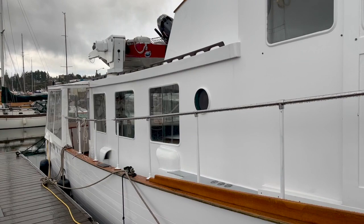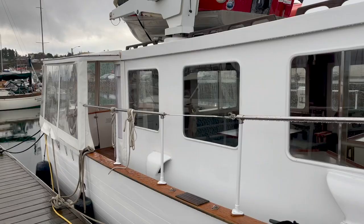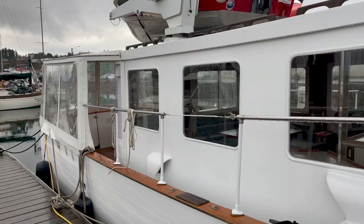14 years of love, care, and unsparing upgrades by experienced cruisers mean that this Willard is optimized and well-equipped for safe, comfortable cruising. This vessel has traveled the Inside Passage four times under her current owners and she is truly ready to go to Alaska or most any other destination today. Thank you.